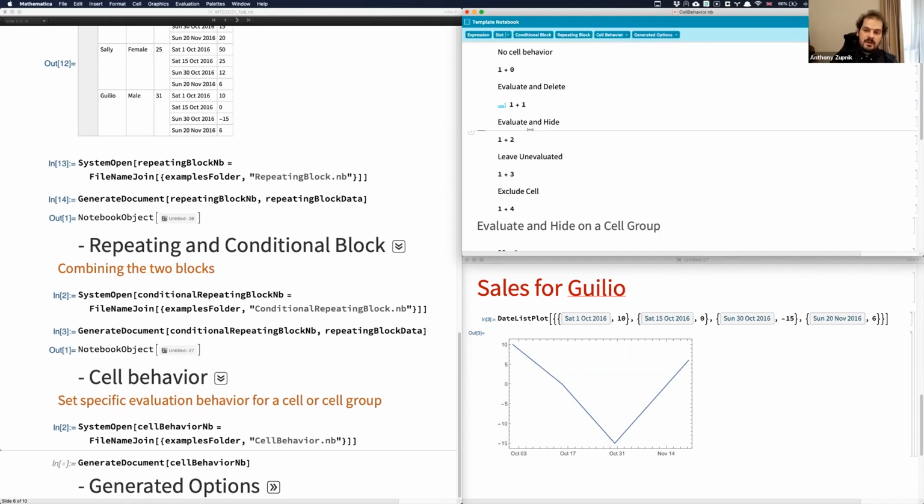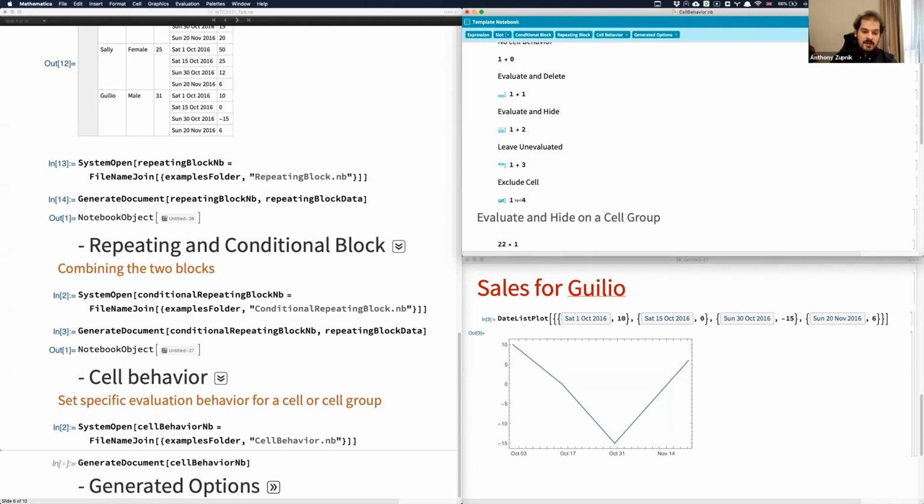That will evaluate the code and delete the input cell. Let's say we want to evaluate and hide. That will evaluate and then hide the input cell. Leave unevaluated will prevent the evaluation of that cell, and exclude cell, which is good for annotating your reports, will exclude the cell from evaluation.